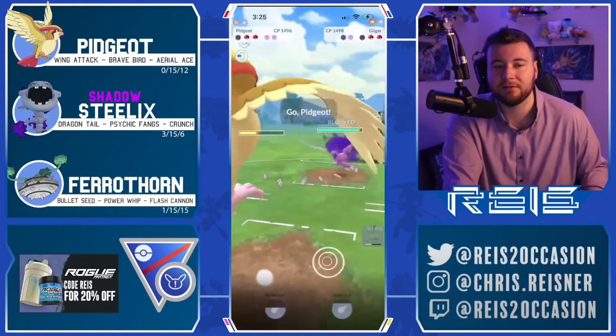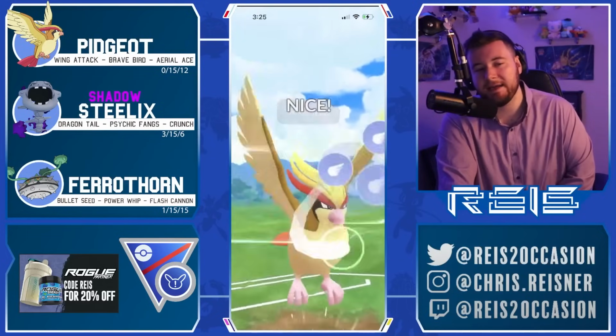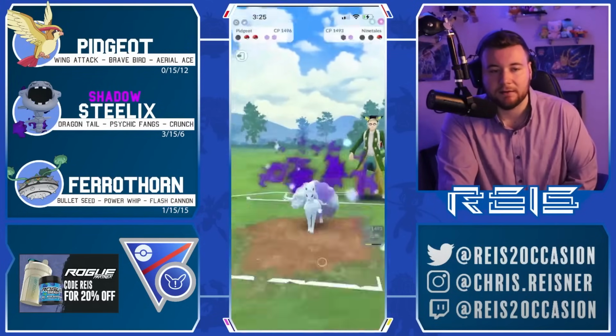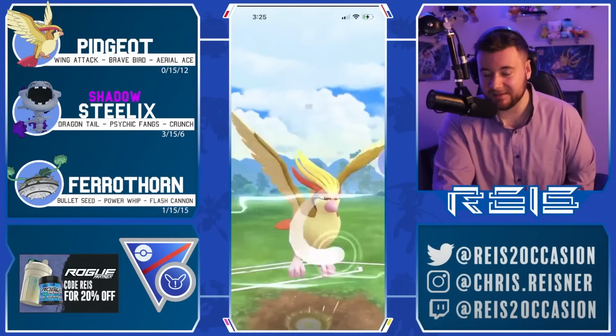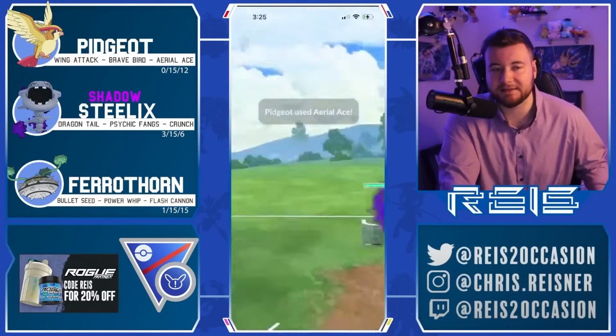We grab a shield, swap in Pidgey, and they swap in A9, which I kind of like, to be honest, because now I can get rid of it. And I'm thinking, do I just save my shields for Pharaoh? That might be the play. I go for the Aerial Ace here.